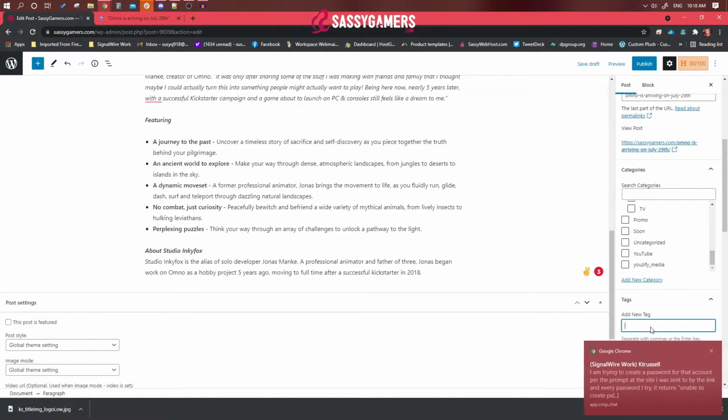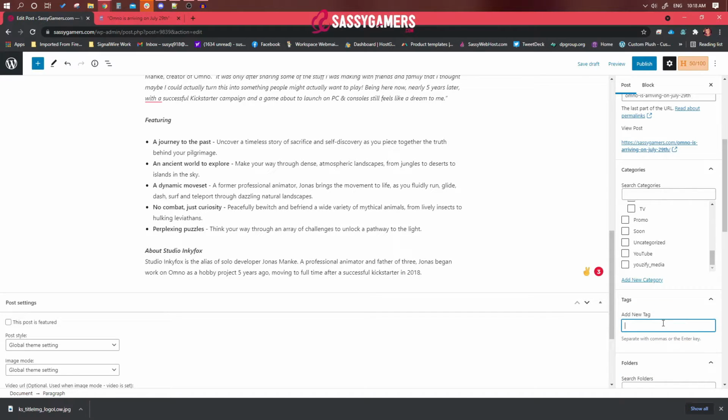The next thing we're going to do is tags. I hate those notifications. Okay, on tags, we're doing it just like it was a regular article. A lot of these are going to be the same. We're going to do hashtag video games, comma. When I press comma, it makes it a separate tag, so that's important.